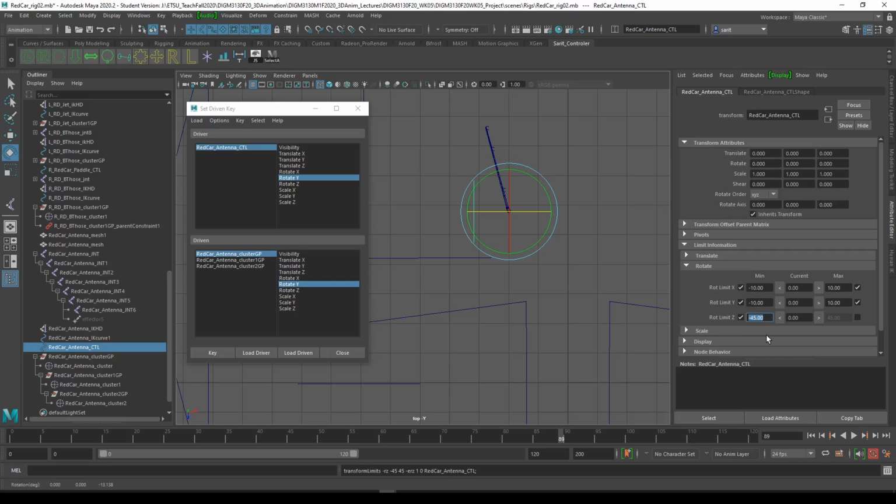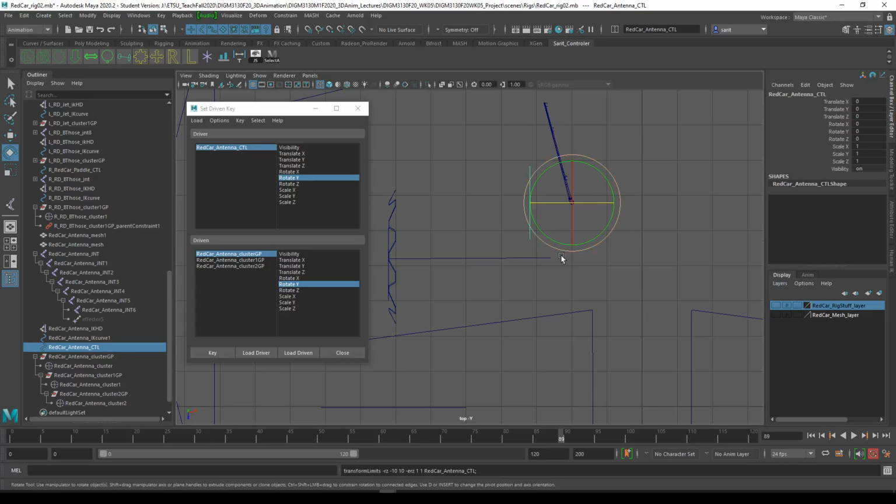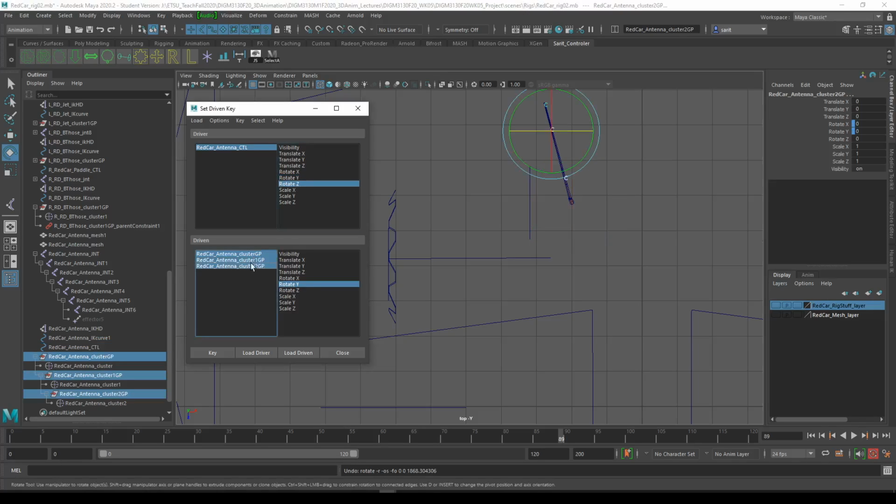We already know that we wanted to synchronize them. So -10. I press tab, enable lock to 10. Here we go. And then now I can go back here. So it means if I rotate Z, that's all I can do, -10. So let's set it up again. So Z, highlight Z, shift select all, and then highlight Z, rotate Z, set the key. Now can you see we have another highlight on rotate Z on the antenna group.